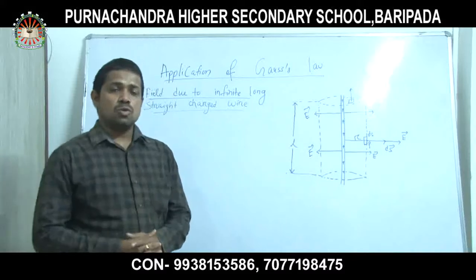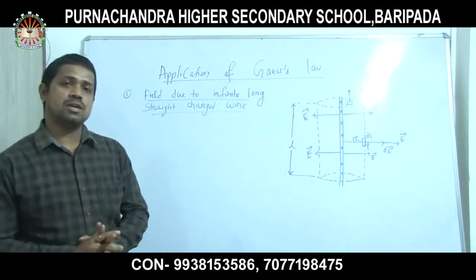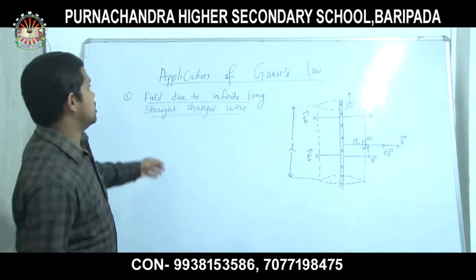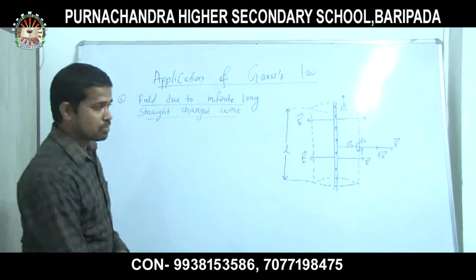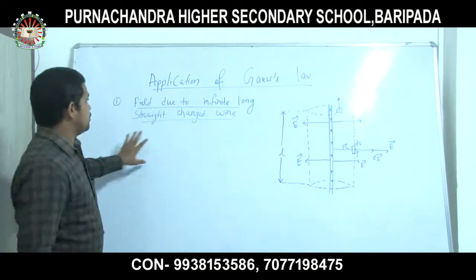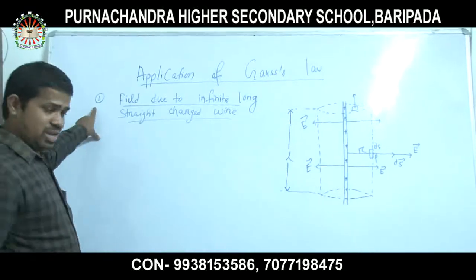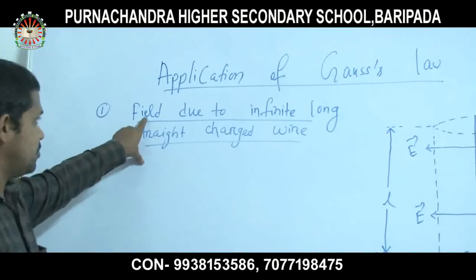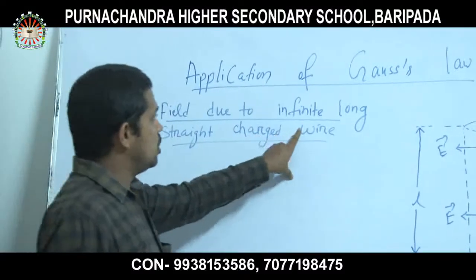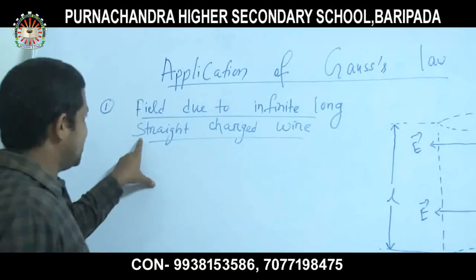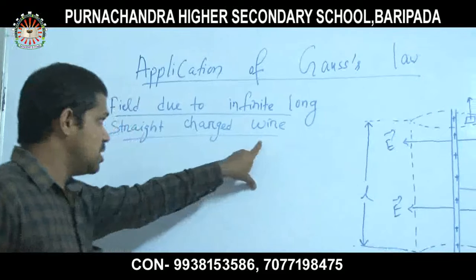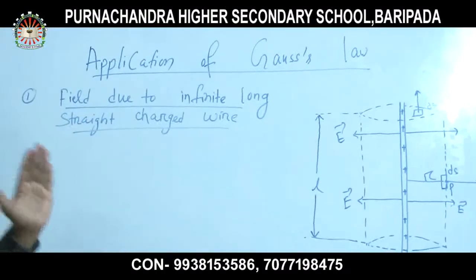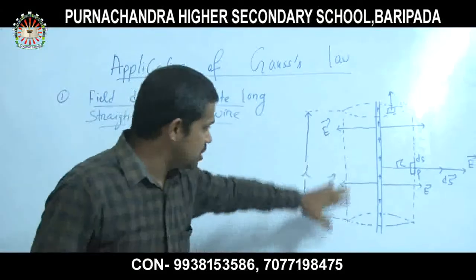Okay. So in the previous session, we discussed Gauss's law and electric flux. In this session, we are discussing the applications of Gauss's law. The first application I have discussed in this session is to find the electric field due to an infinitely long straight charged wire. It's very simple. We will take an infinite charged wire, as you have seen in this figure.